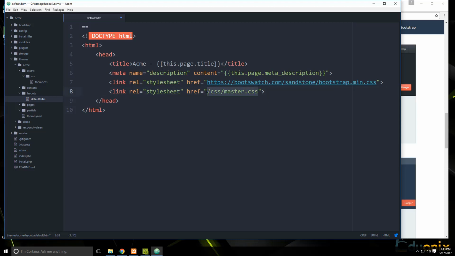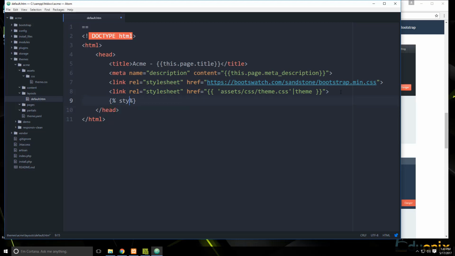And to access that assets folder, what we want to do is use our double curly brace. And then in here we're going to do assets/css/theme.css. And then we just want to put a pipe character here and let it know that that is the CSS for this theme. And then right under that we want to put in styles.